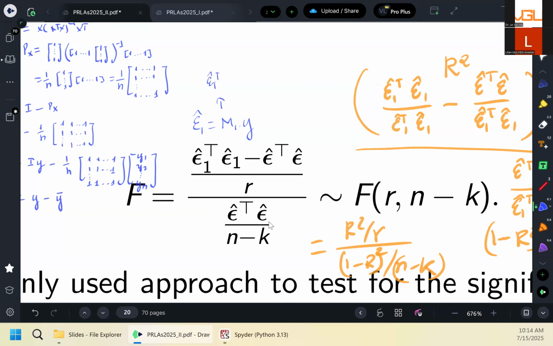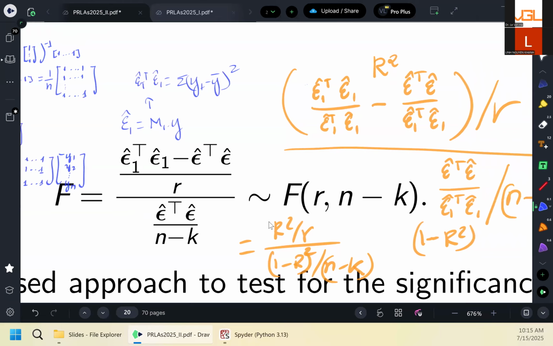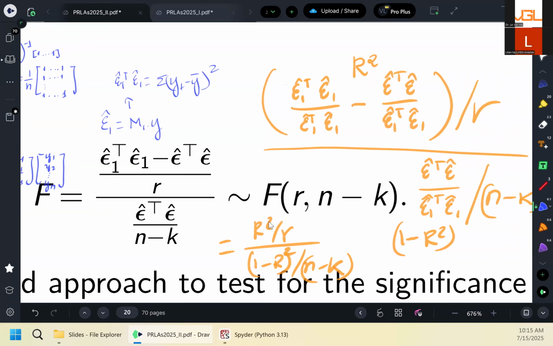Yeah, this leads to the fact that epsilon hat 1 transpose epsilon hat 1 is equal to the summation of y t minus y bar squared. See? And that's why when we divide by epsilon hat 1, we can say that this is the R square. Remember that? Getting now understanding it? Good? 100%? Yep. Good? Okay.